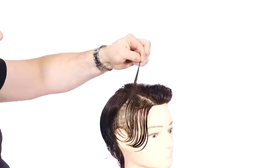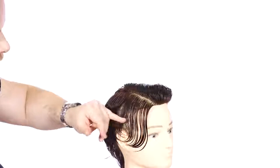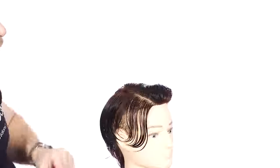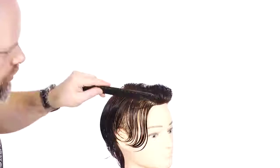So if you want the hair to be about 2 inches, you can bring this down and cut it to about 2 inches here, because this hair has to travel upwards this way. You don't want to ever cut this too short, because once you cut this too short, it's too late.